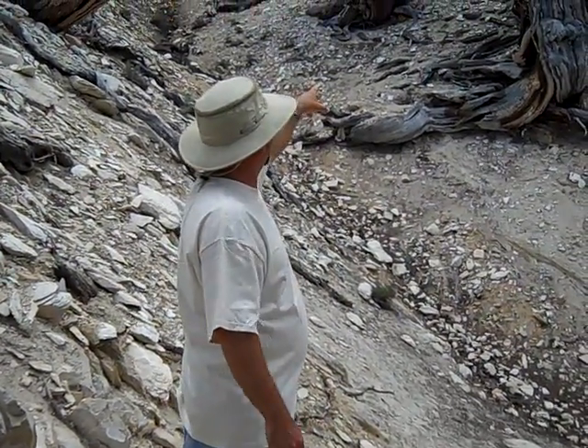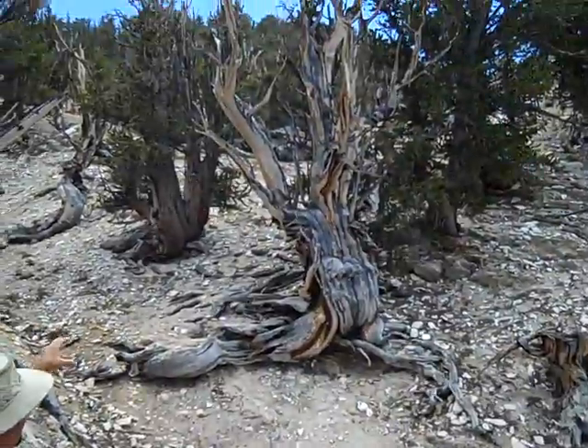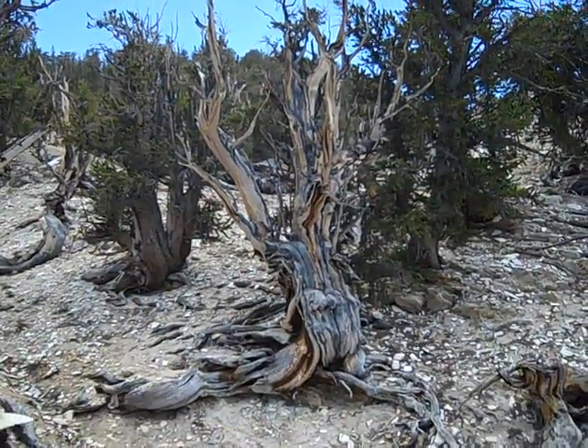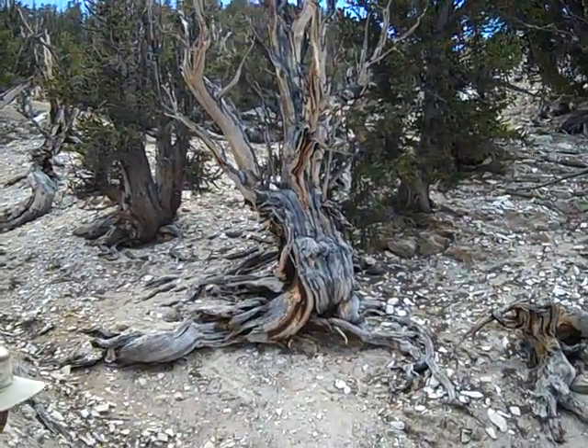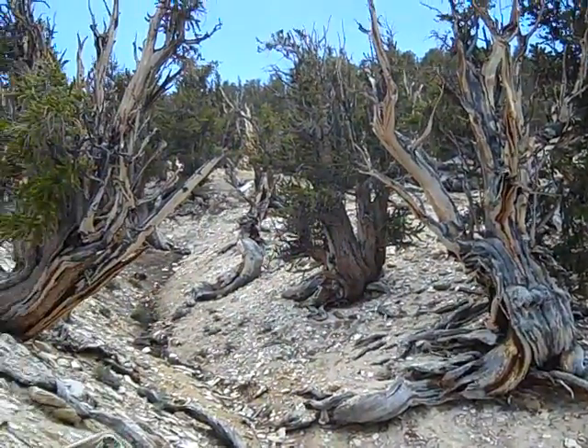Competition is a major factor of what would keep a tree alive in a certain area. So as we go forward, I want to talk about this one right here. It still has growth on it, but from this angle it doesn't look like it. And then there are a few up the canyon here that I want to point out also.